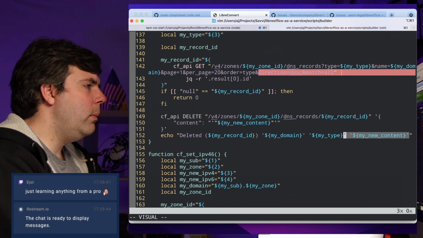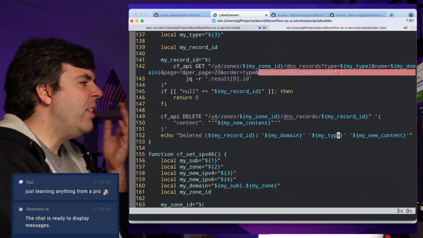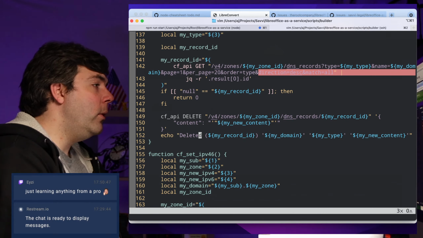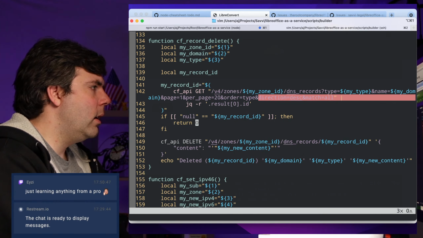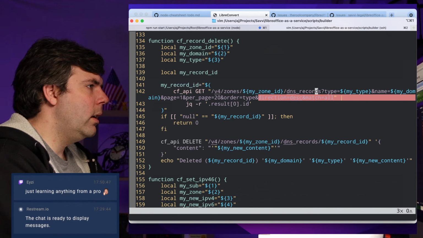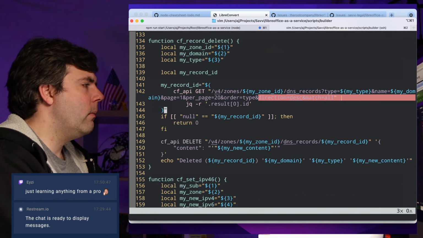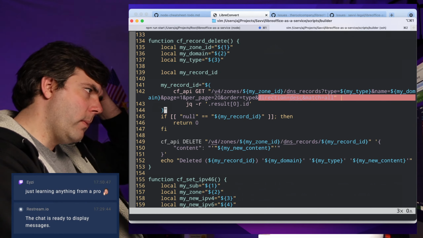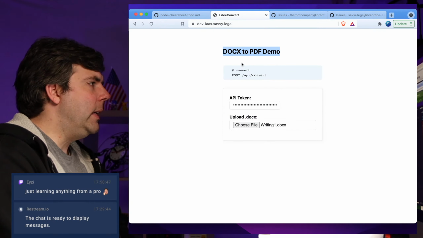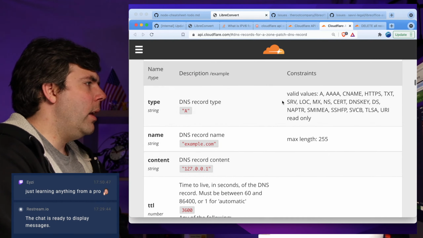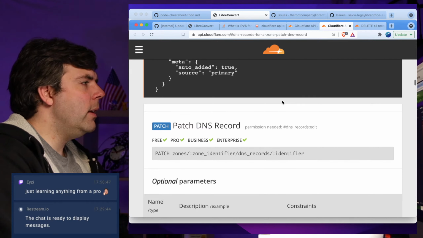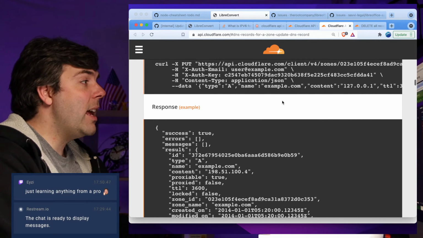And then I suppose it would be nice to print out. I think when you do a delete, before you do the delete, it's best if you can list, let's see, we got my record ID here. So I think there's a way to get one specifically, and that's what I want to do. Probably want to go back up to that. I think I should print out what the current content is, just in case, because sometimes you delete the wrong thing, and it's nice to have in the console.